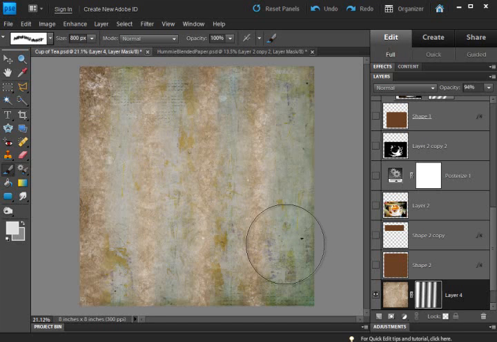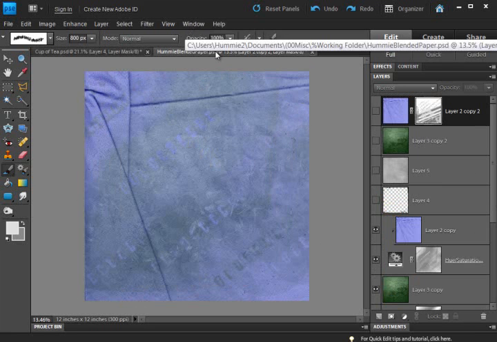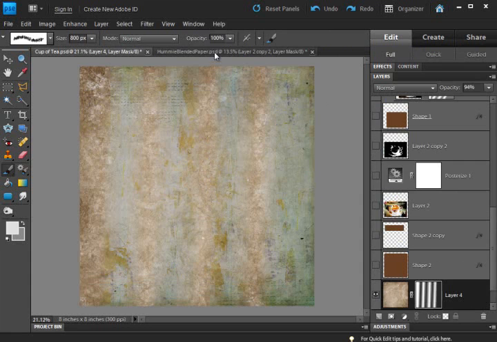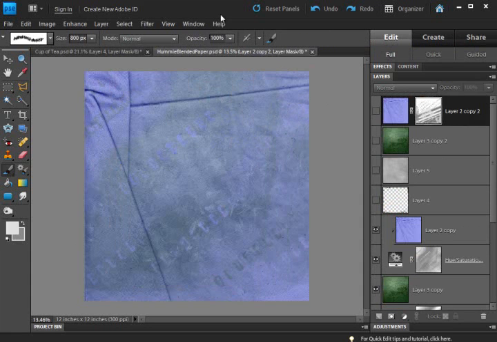But I started out with two really great papers with grunge work. And so, anyway, you might be able to find some of these at Flickr if you look for the commercial use ones. Have fun. I can't wait to see how you take two papers and blend them together. I want you to even think about stripes and patterns, blending those together, and how powerful that would be. And I'm curious. Wow. Okay. And so many different options out there.